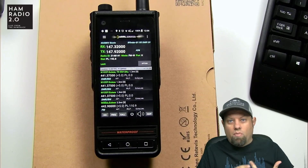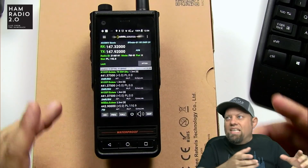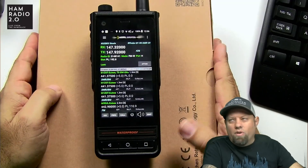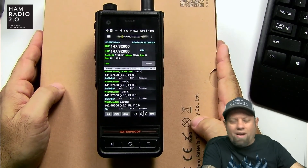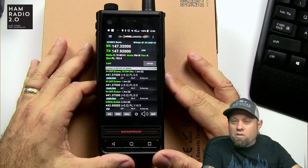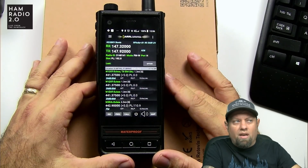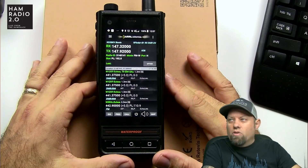The dual band DMR — I've never used it on VHF DMR, because there's hardly a need; we don't have any VHF DMR repeaters in my area. There are a couple down south of me in Texas. Some hotspots will do dual band, and I think the DX Minis do dual band, but I've never really tried to use it that way.